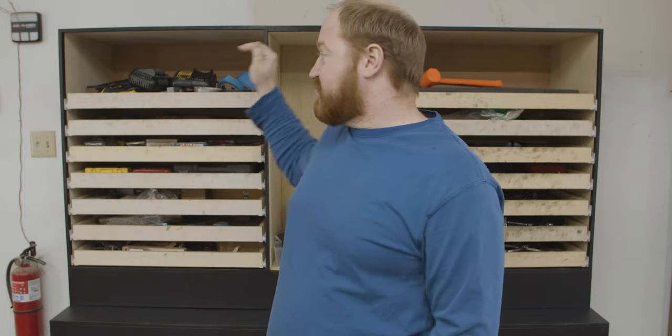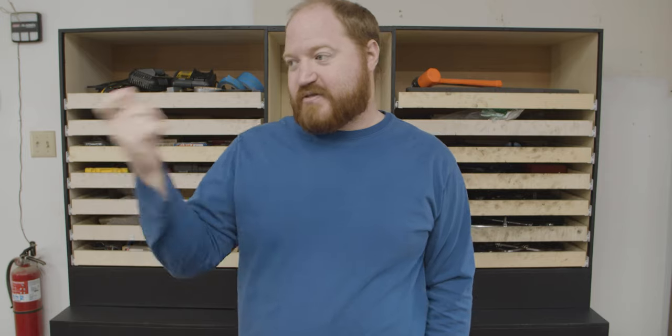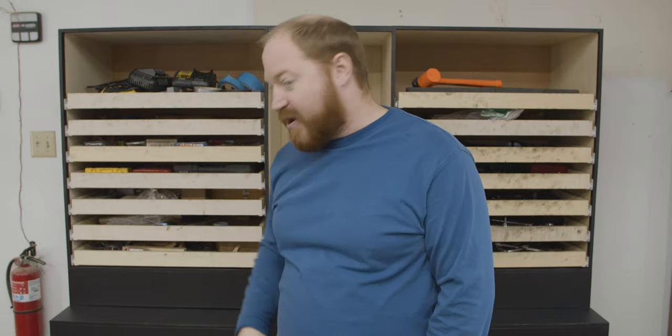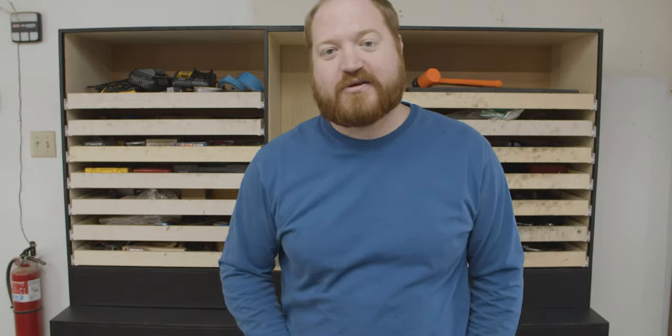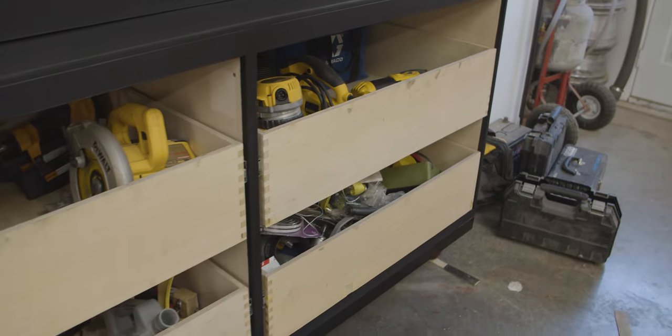So I'm gonna do something a little bit different by just putting a shelf across, and then I have some of those slide-in containers that can hold screws or random things like that. So that's gonna go up top. I have the opening in the middle. I have no idea what I'm gonna do with that, and I am reorganizing the drawers in the bottom.